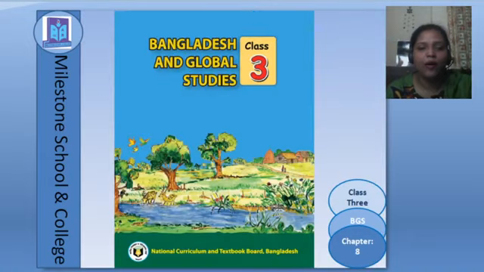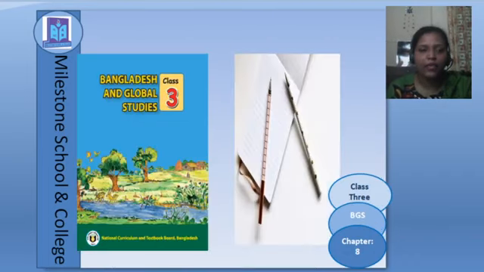Our today's topic is BGST class 3. Here is our textbook. Before going to start our lesson, we need some study materials. Study materials are the equipment which we need in our learning. So, are you ready with your study materials? Yes. Hope all of you are right now ready to start our lesson. So, let's start our lesson.